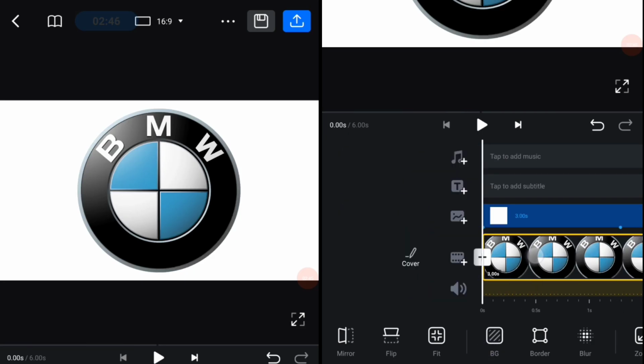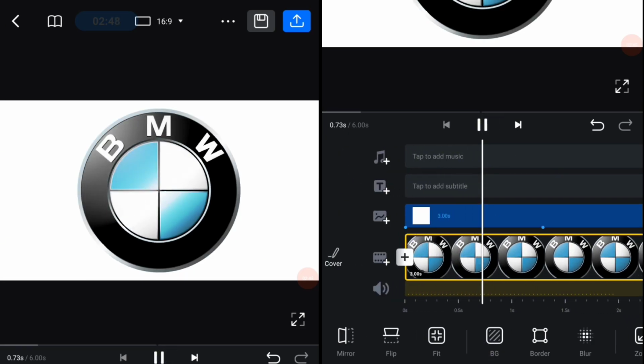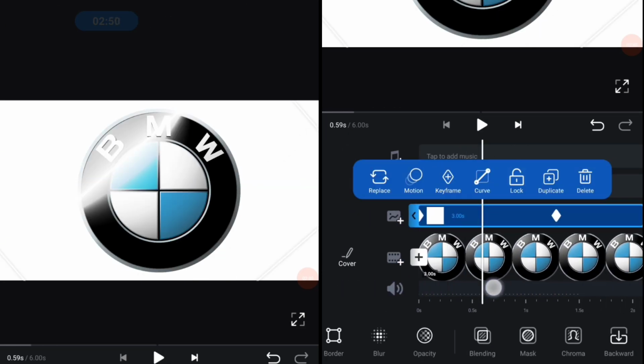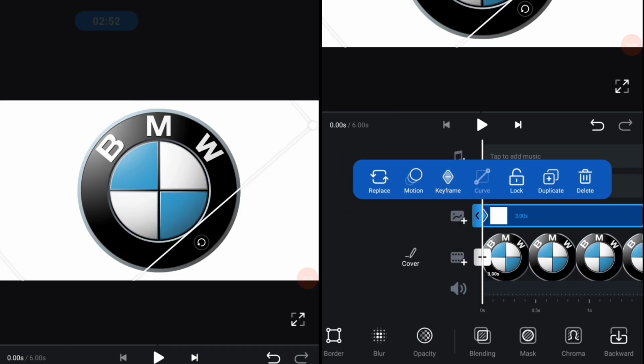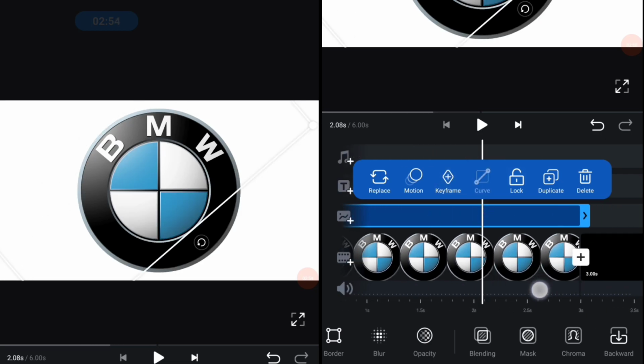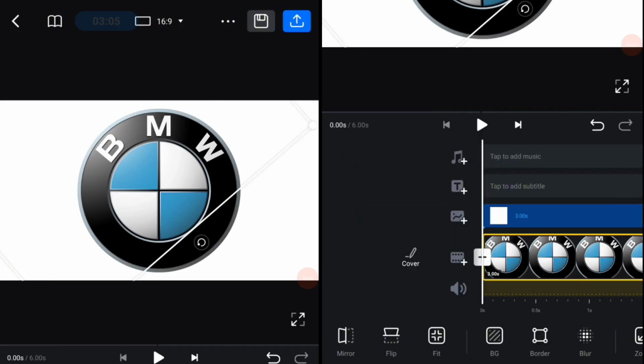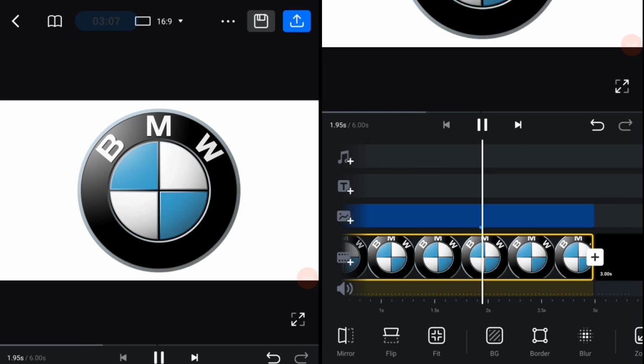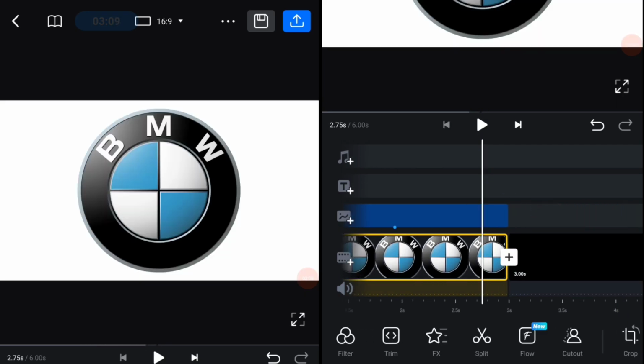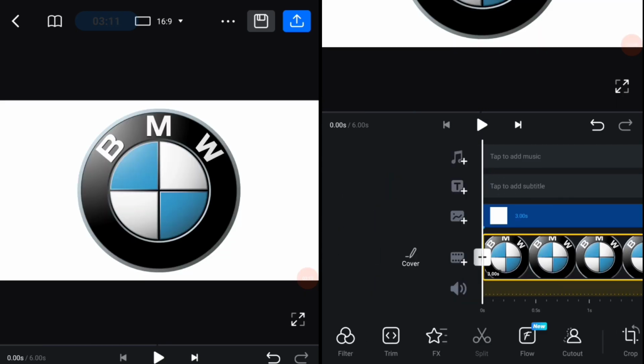And if the motion is too fast and you cannot recognize it, you can just move the second mask, this one, you can delete it and put a new mask onto the exact duration, I think in this side, and then just move your mask all the way to this side. And now this is the final result of it. As you can see, now you have this glowing logo animation only using VN video editor.